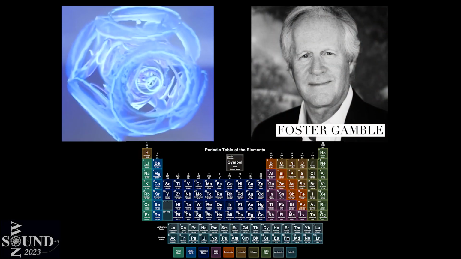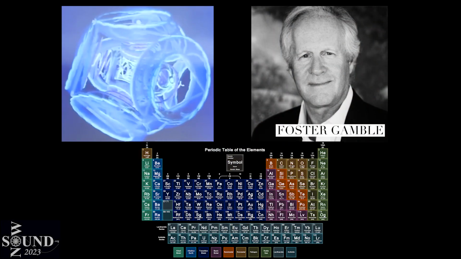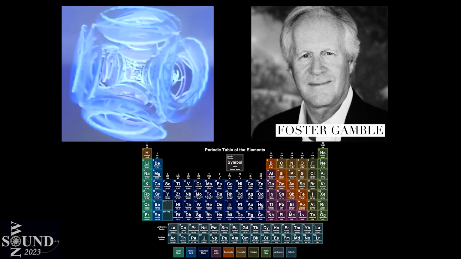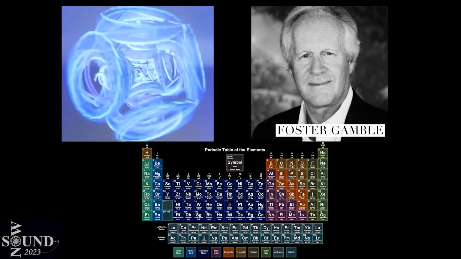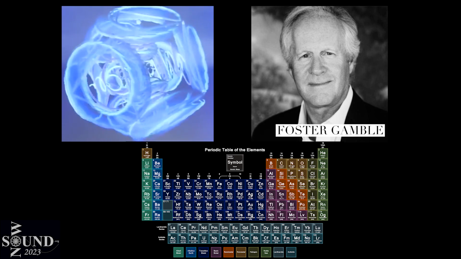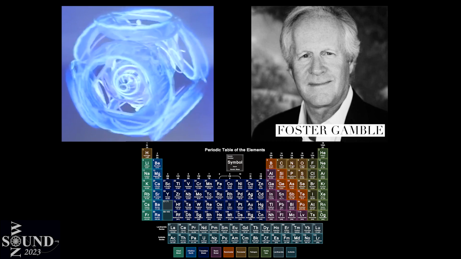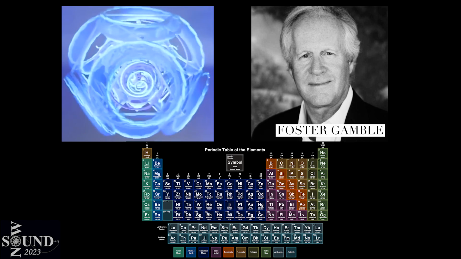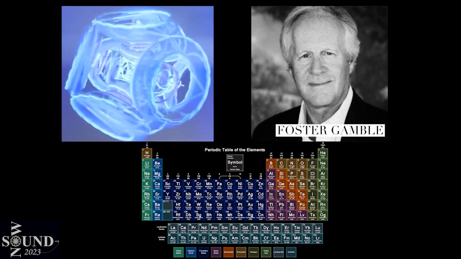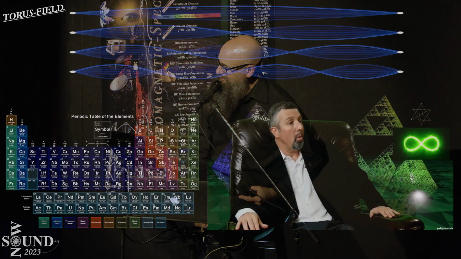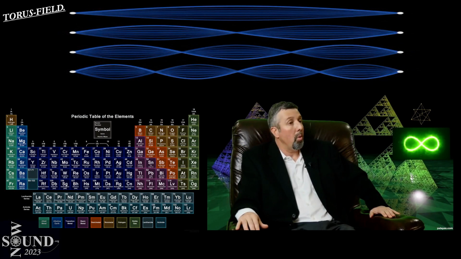So what you're looking at there is a gorgeous 3D model of the argon atom, a true model by Foster Gamble, and it's basically a series of toroidal fields, and that's what the electron orbitals would look like. It's a wheel within a wheel called the wheelworks. And guess what? This table's been updated by my boss there, General Gould. He actually updated this table.